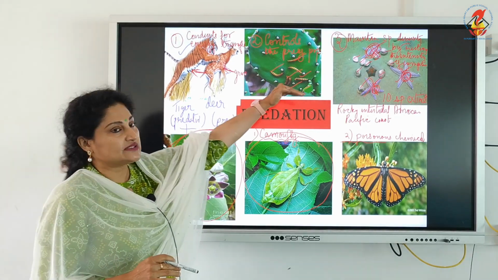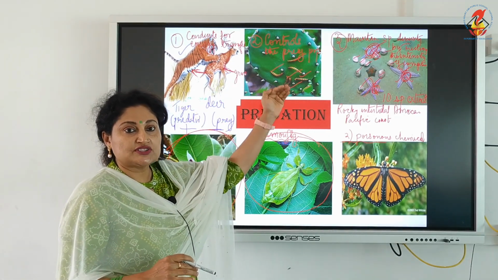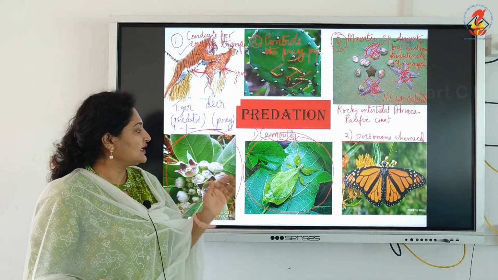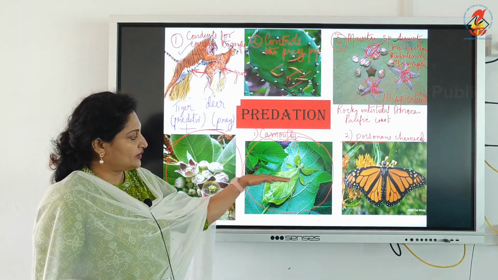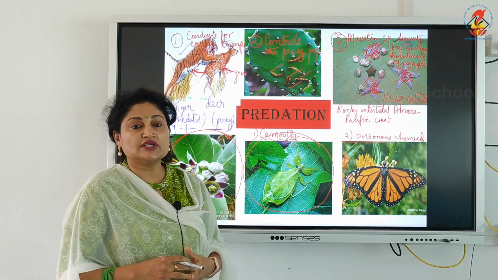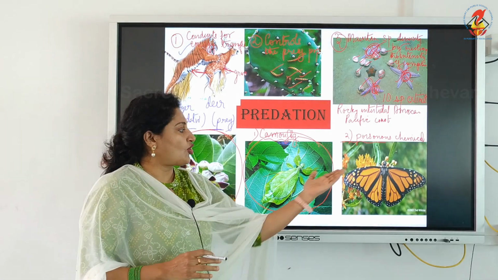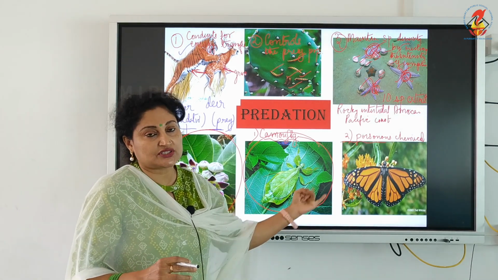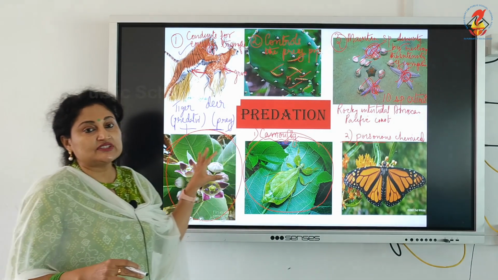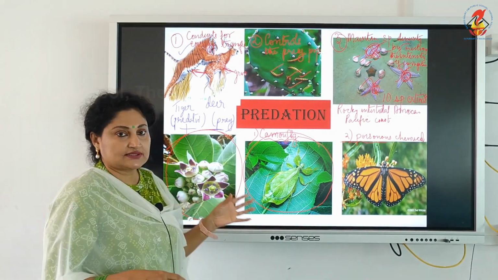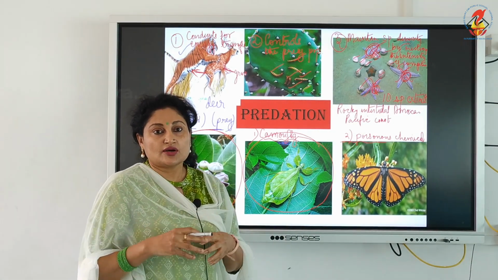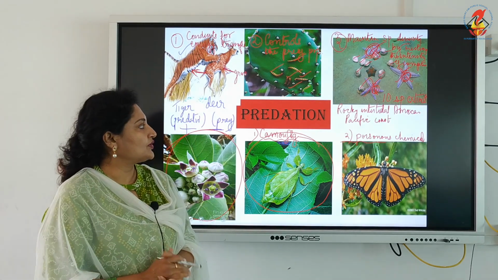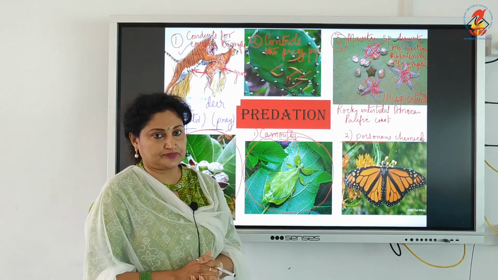I hope you have understood predation. The first three pictures depict illustrations to give the importance of predation in the ecosystem, and the lower three pictures give the defense strategies opted by animals, mainly the two defense strategies, camouflage and chemicals, and the defense strategies opted by plants, again chemicals and morphological adaptations like spines, thorns, etc. I hope you have understood predation.